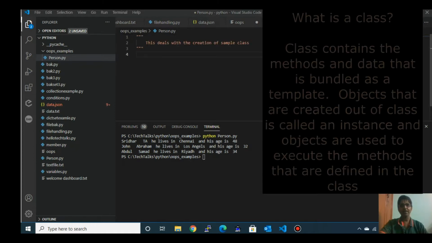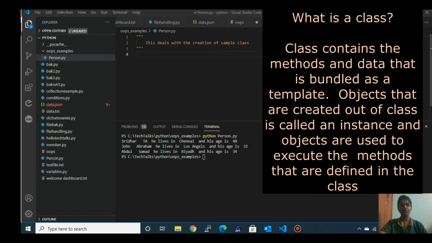So what is a class? Class is nothing but the implementation of the behavior, that is the methods you want to implement, that is implemented within a class, and the data is passed, and it cannot be executed directly. For that you need an instance to be created as an object. Then using that object you have to execute that class. So creating an instance is called an instantiation.